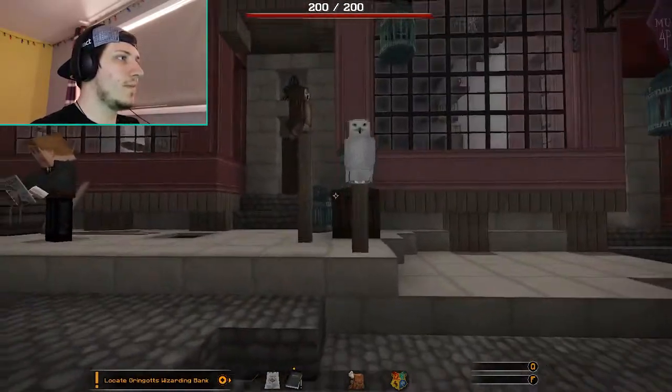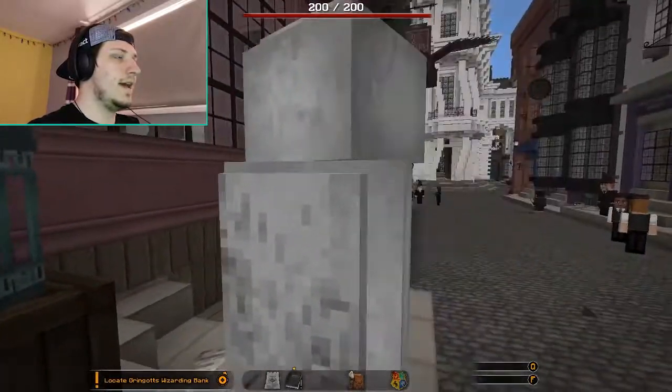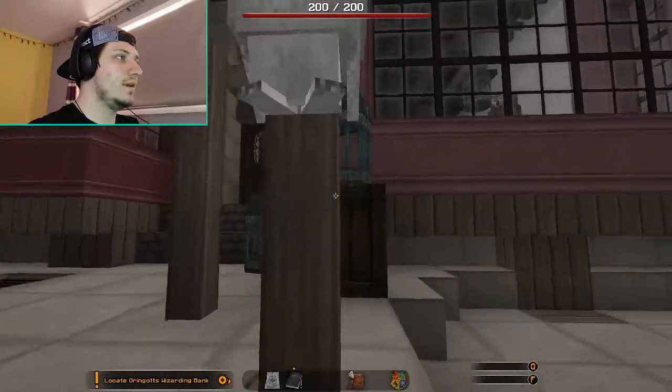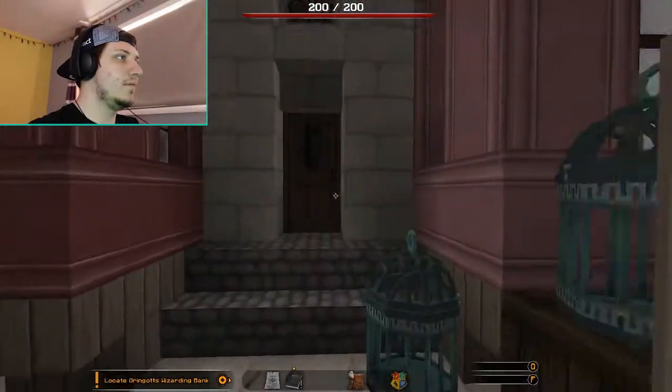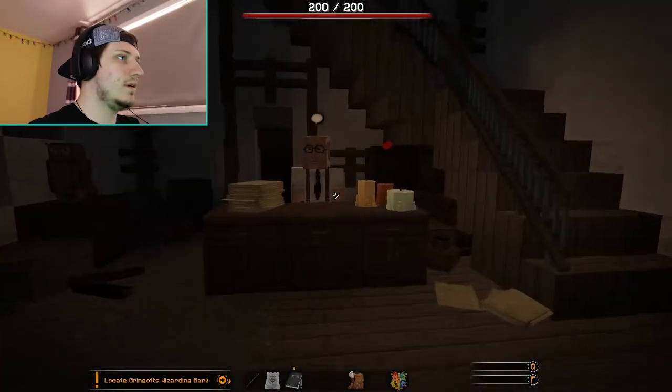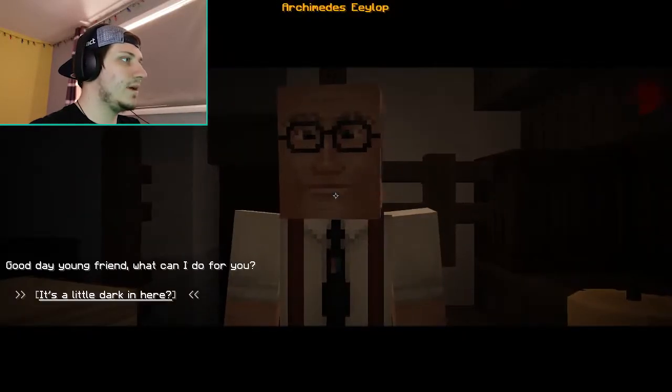Ah, it's Hedwig! Hey, Hedwig! Hey, how you doing? Hey, get on my shoulder. Get him. Hey, I want you. I want a Hedwig. Give me Hedwig.